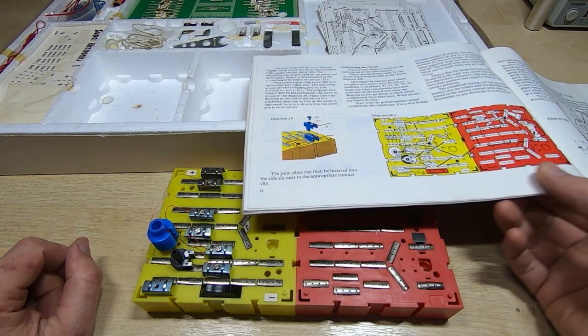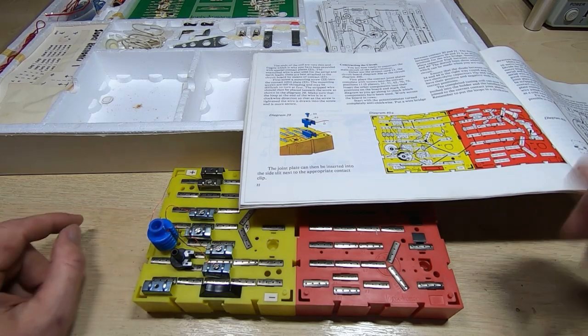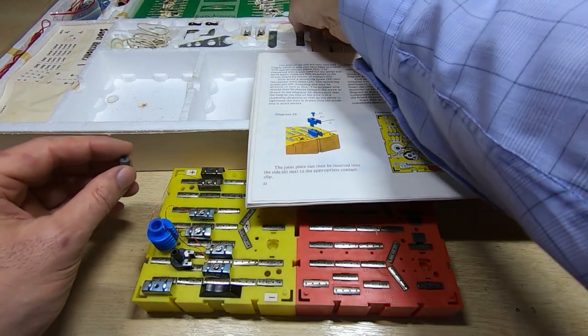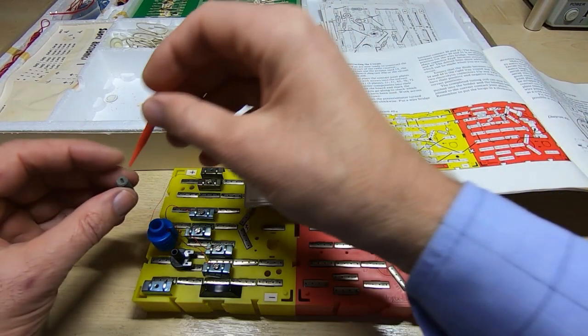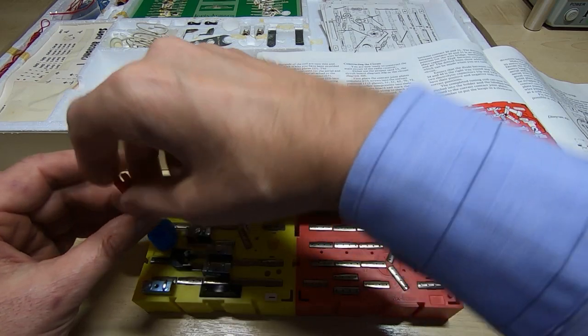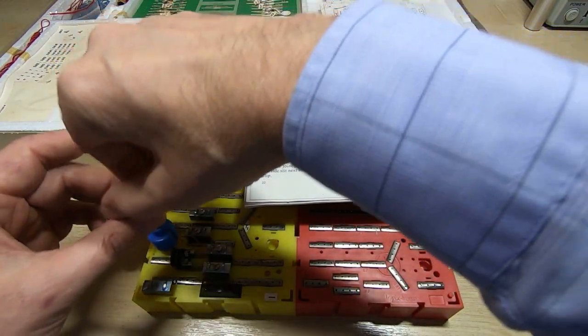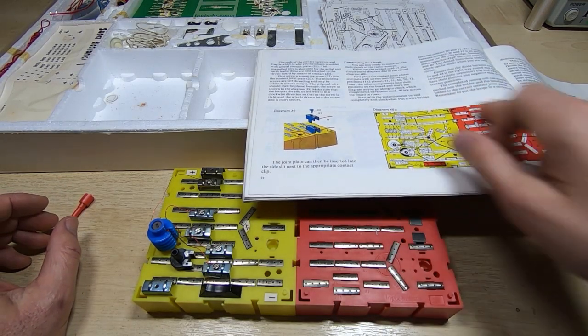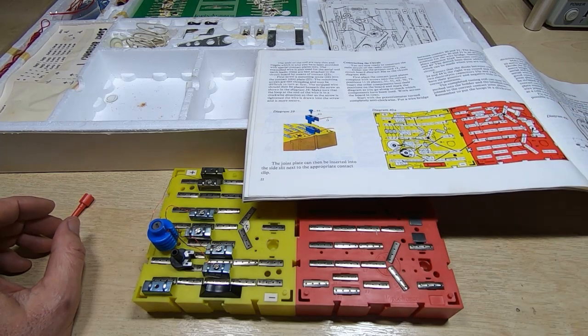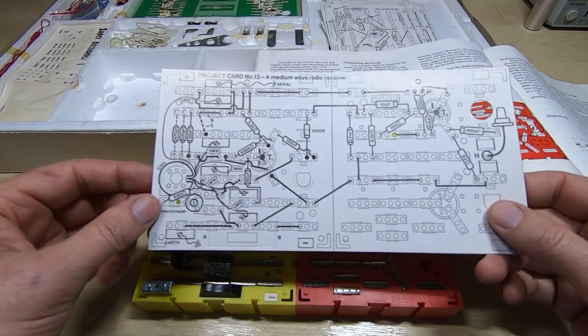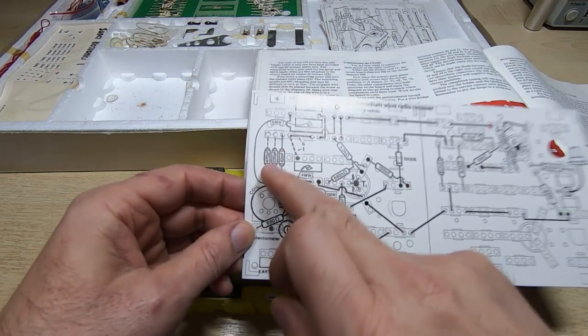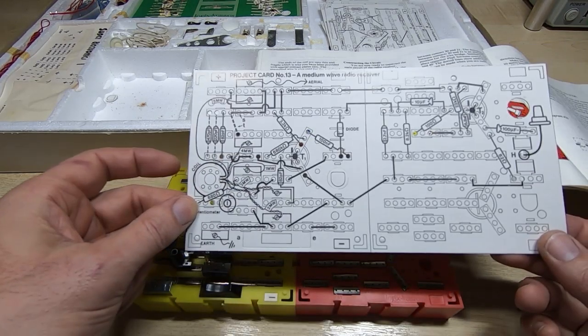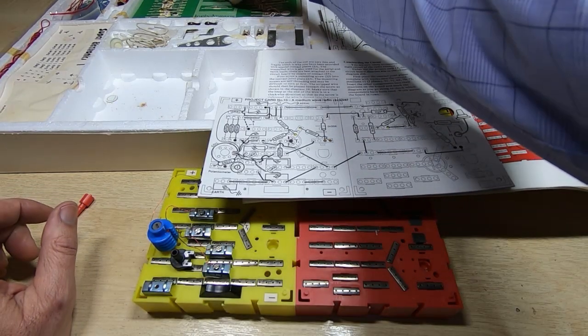The next thing is I need to fit the core to the coil. Somewhere in here there should be a ferrite core, and there's even a small tool in the kit for fitting this. That just screws into the plastic former. I'll leave it there for now. The next thing is just to follow through and wire up the circuit as shown in the manual and on the overlay card. Some of these items are optional for tuning the frequency. We've got the two transistors.